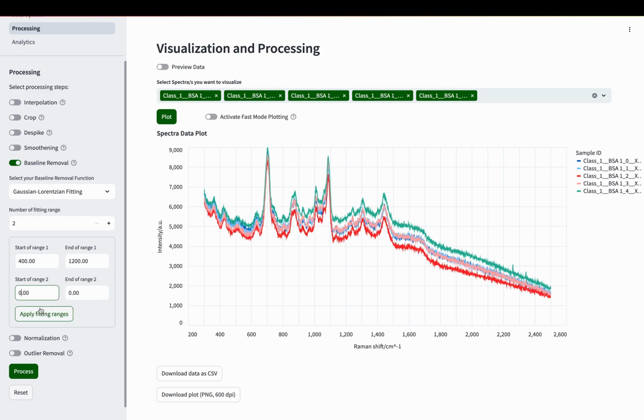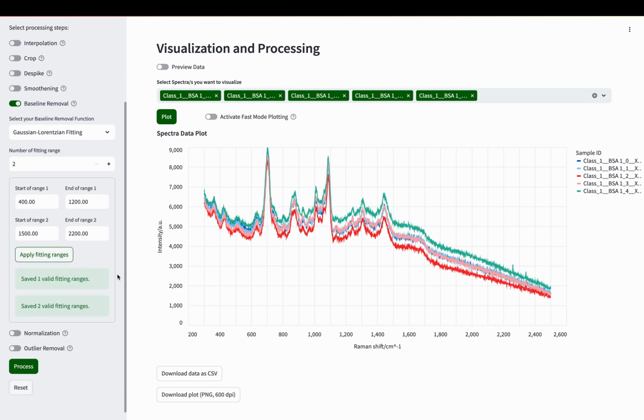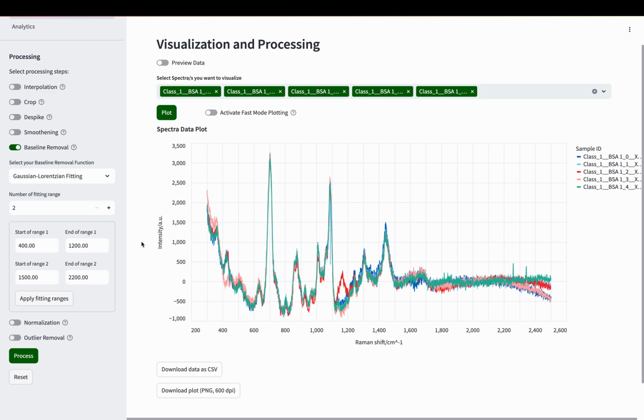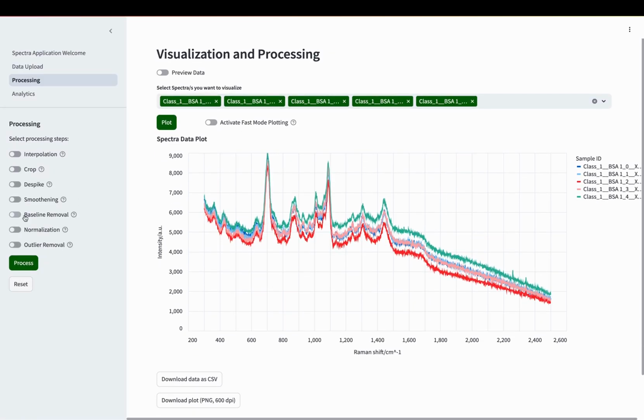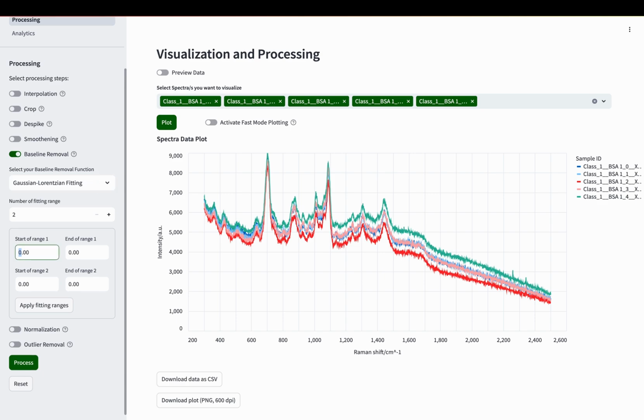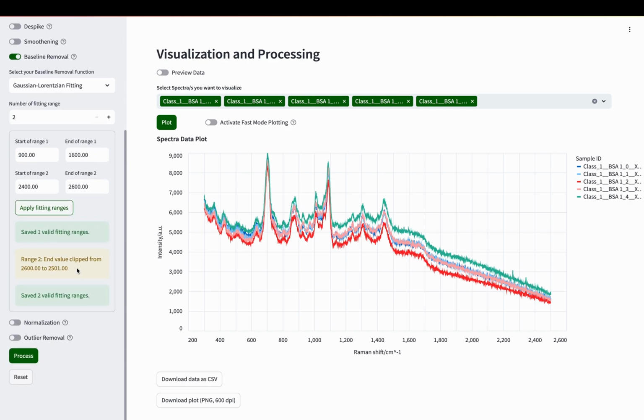This feature allows us to set different ranges for spectral analysis. Let's try range 1 from 400 to 1200, range 2 from 1500 to 2200. After applying the ranges, click Process. We see that our settings leave an unprocessed region from 1200 to 1500 on the x-axis. This is especially useful for SIRS, where background fluorescence is not flat. Make sure to be careful with parameterization so you don't overly smooth your signal. Additionally, be sure that the parameter ranges you set don't clip any values for which you desire processed analysis.